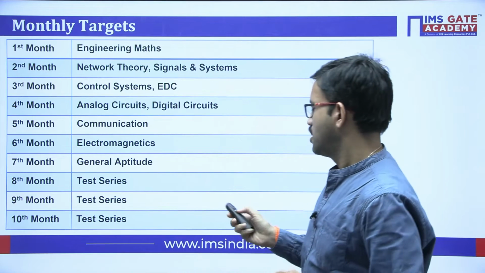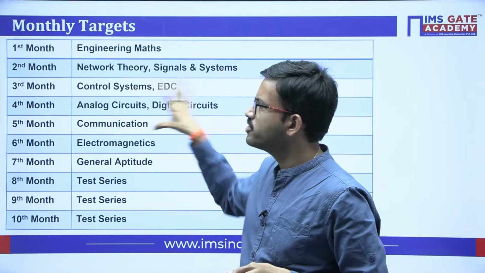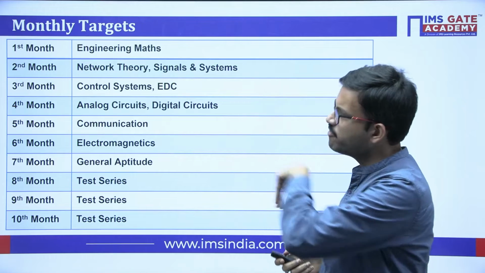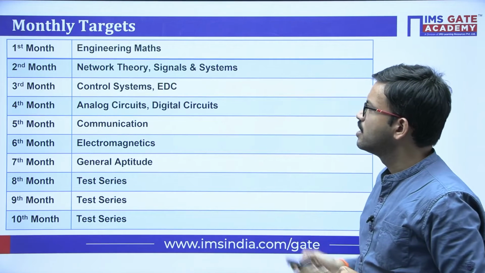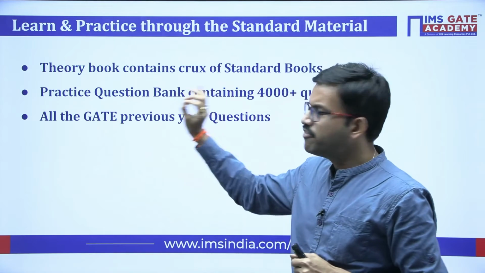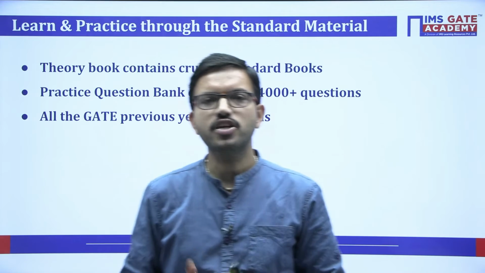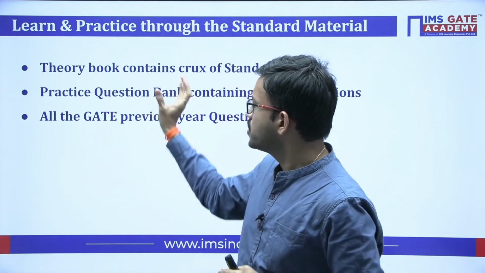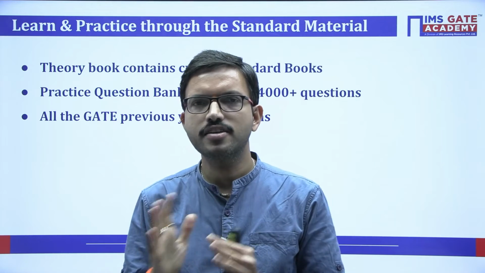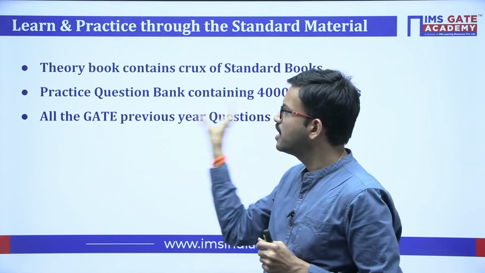Now, here I have mentioned the subjects order and whatever subjects you have to finish in the respective month. Now, what you have to do for every subject, that I am going to show now. So here, first and foremost thing, for every subject, when you start preparing, you should have the standard material. If you are having the theory book, in that theory book, whatever important points, synopsis and concepts are there, it will be there in a crisp manner so that you can easily understand and you can recall the concepts.